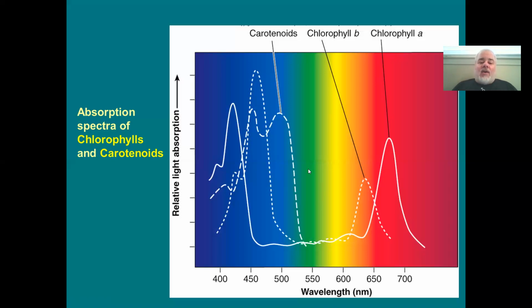The last line on this graph or chart is carotenoids. Carotenoids are important for our diet. We use carotenoids like carotenes that are the substance for vitamin A and other kinds of related nutritious things when we eat carrots and other types of nutritious vegetables. But they are also important for the colors of leaves that we don't necessarily see a lot of the time, because the carotenoids are overwhelmed and covered by chlorophyll pigments.